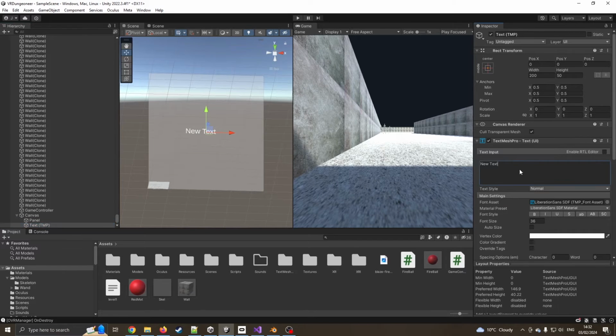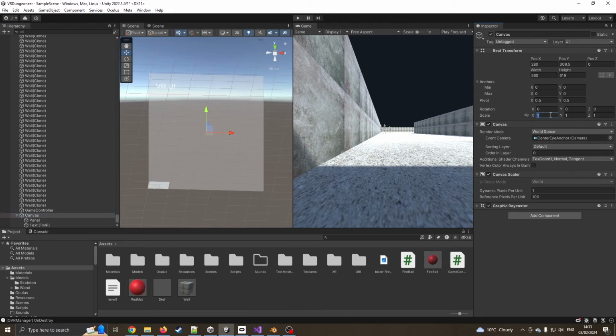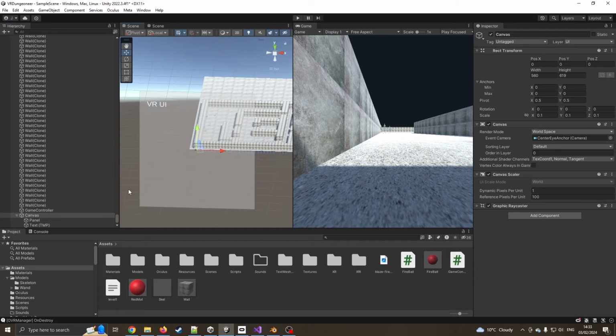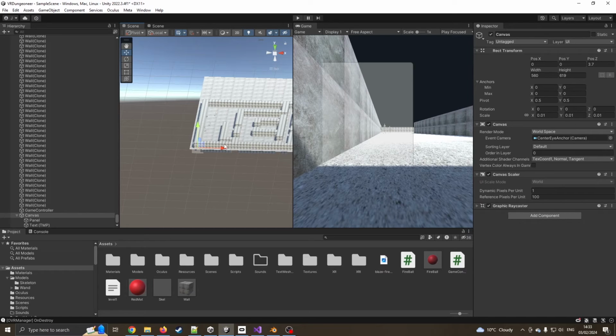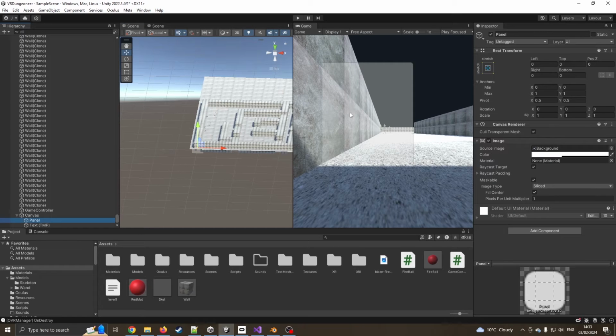So I've now got this text. This is where our VR UI is going to go. I'm going to replace that writing in a little while. I'm going to move it up to the top, move it across here. But now I'm going to scale this right down. So I'm going to try scaling down to 0.1, 0.1, 0.1. I should have just locked this. I'm going to move it to 0 coordinates. Zoom down there a bit. Okay, that's still quite large. Let's just try 0.01. Let's move that over a bit. Okay, that'll do. Can we go over this canvas and make it a bit smaller?